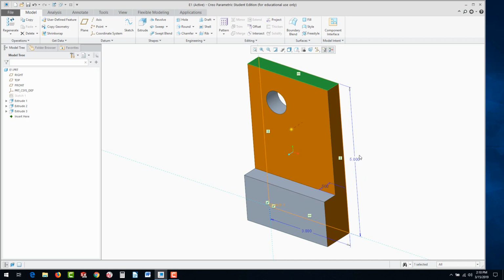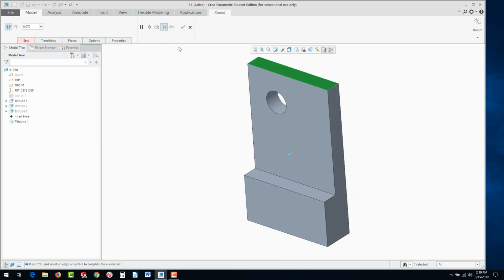Okay, so now let's go ahead and add some additional features. I'm going to go to the round tool here, and let's go ahead and just select the edge that you want. Imagine that you have a file in your hand and you have a block of metal, this part, sitting in the other hand, and you wanted to round off these edges. You actually click on the edges that you would contact with the file. So this edge right here, and you'll see little grab handles. Grab that and you could drag it. This is for conceptualization, because quite often you're not quite sure how things are going to turn out, but they give you these little drag handle tools to make your life a little bit easier.